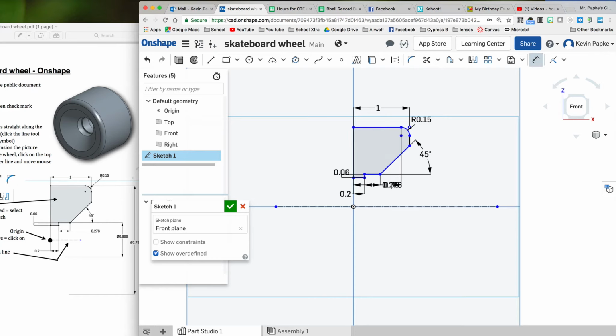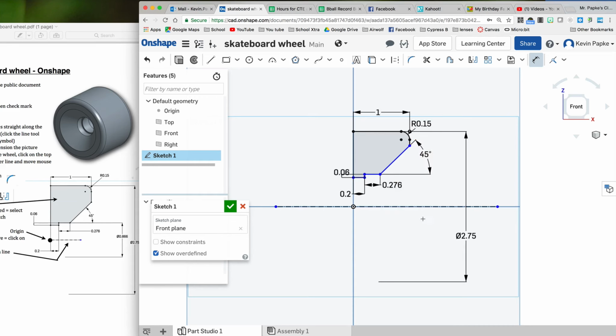I'm going to click on the center, which would give me the distance from here to the center. But I'm going to continue down below the center, and now it gives me a dimension as if this line is the middle, and it shows me down here, this is how big my wheel would be. My full diameter of my wheel is 2.75. So it automatically puts this line the right distance from this center line with me just putting the overall dimension there, which is nice.